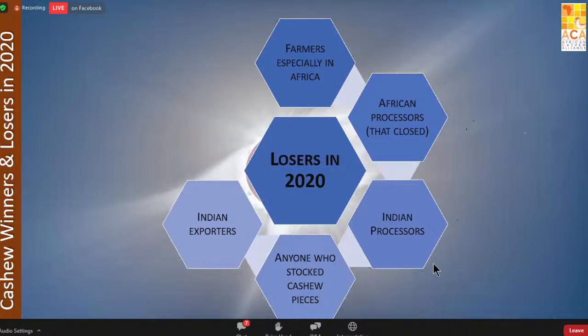Indian exporters, I mentioned Indian exporters who are also Indian processors, simply because export of cashew kernels from India, as I said, is down by about 23%. Serious impact on that business, and it is difficult to see how that will recover. To compete with Vietnamese processors anytime is difficult, but to compete these days is almost impossible, and it looks like Indian exports will continue to decline.